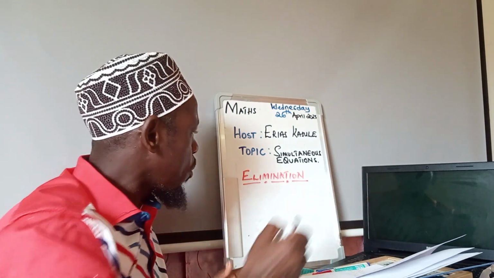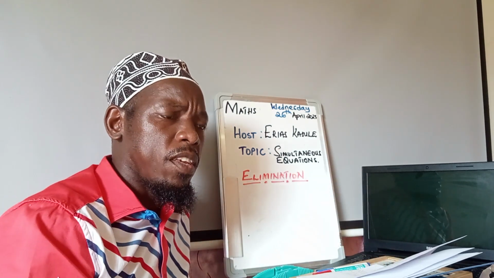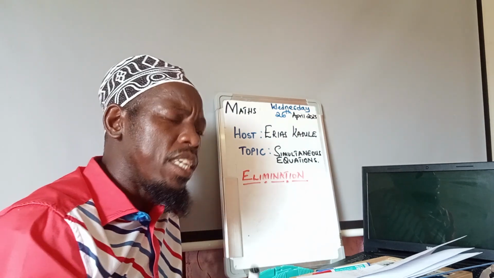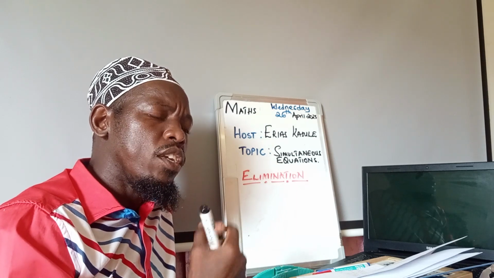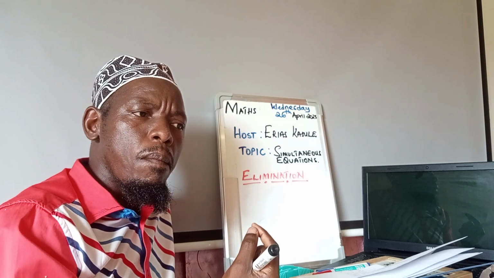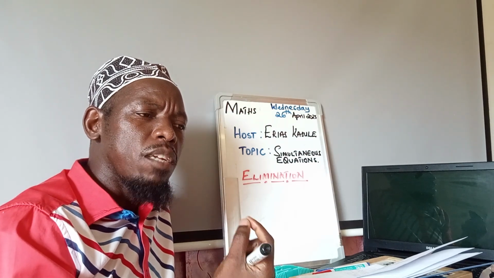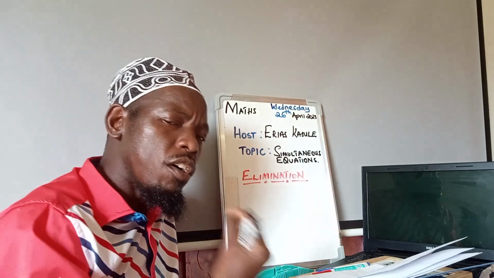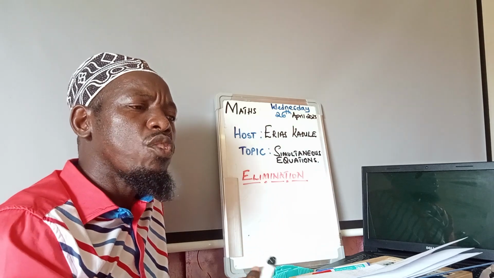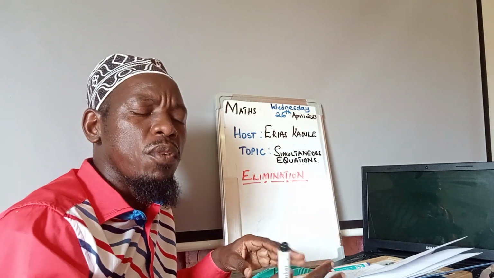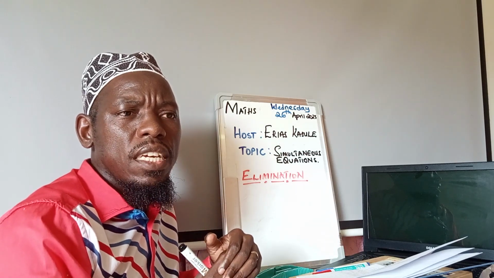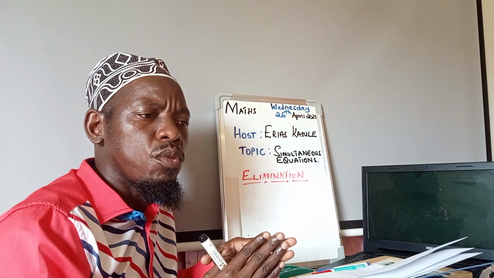Alright, so now we want to talk about the elimination method. Still I would start with the word eliminate. What do you understand by that word? To eliminate, in the perspective of grammar, means that you are getting rid of something. When you are eliminating, it means that you don't want to see that anymore. It is going away. You are phasing it out of the plan. So that is how to eliminate.